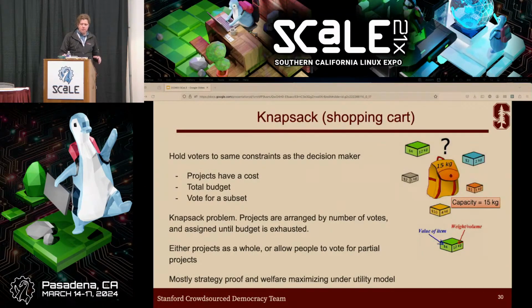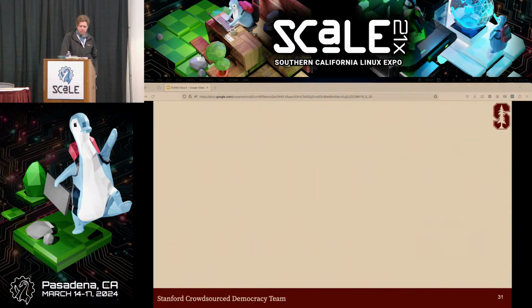Knapsack voting is where people are asked to basically take a shopping cart problem. So if your budget is $1 million, they can choose as many projects as they want until they run out of budget. And that way there's an automatic consideration of the fact that some projects are more expensive than others. This is what in the literature is called a knapsack problem, hence the name. It allows you to simply combine the votes and just add up the projects, and that should take care of the utility challenge altogether.